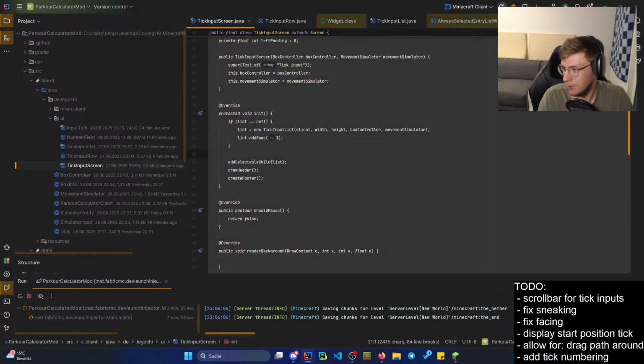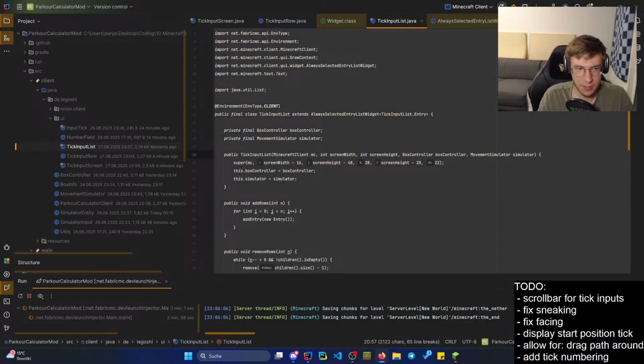Ja, keine Ahnung. Ich check ehrlich gesagt nicht, woran es liegt.